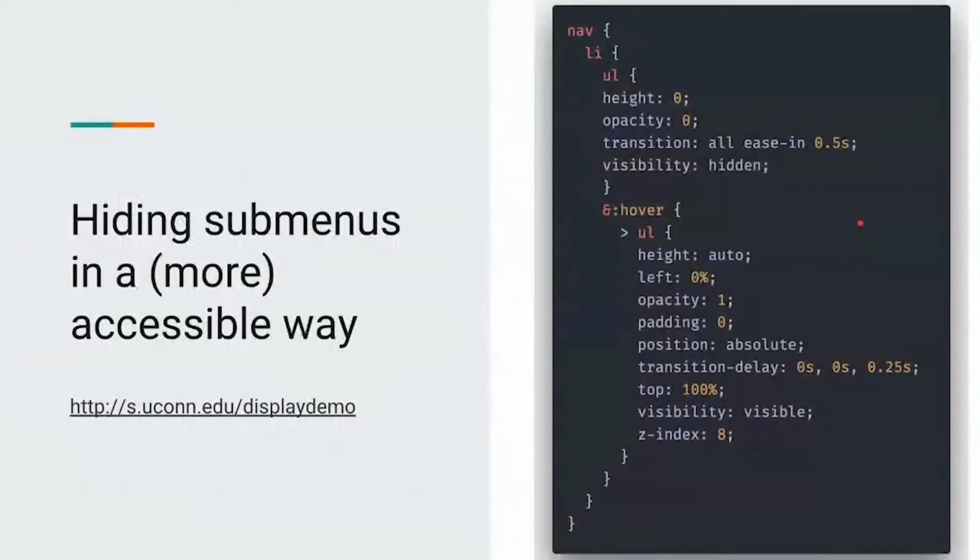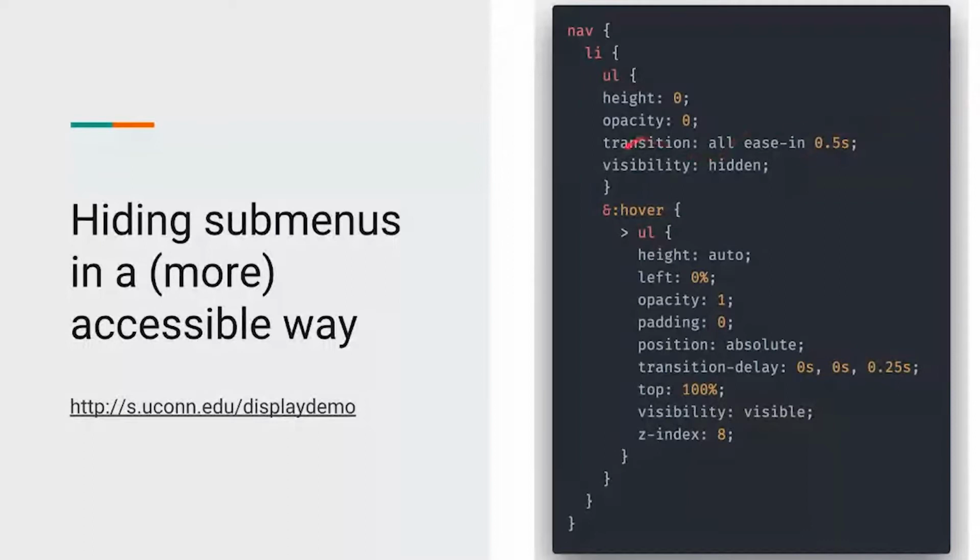When we talk about non-ideal circumstances, display none and display block are not what we want, because as soon as you leave the area of the display block, the element disappears immediately. It's gone. So if your mouse is unsteady for any reason and you're trying to navigate through a submenu, you'll never be able to get on one of those links because the mouse won't be stable enough, whether you're on a plane or you've got a loss of motor control or whatever it is. You're holding a baby.